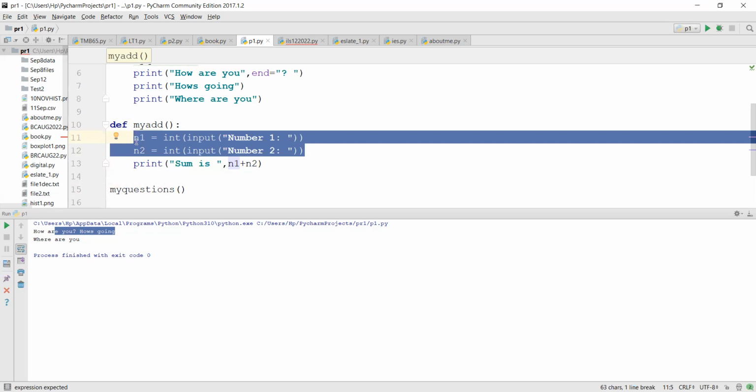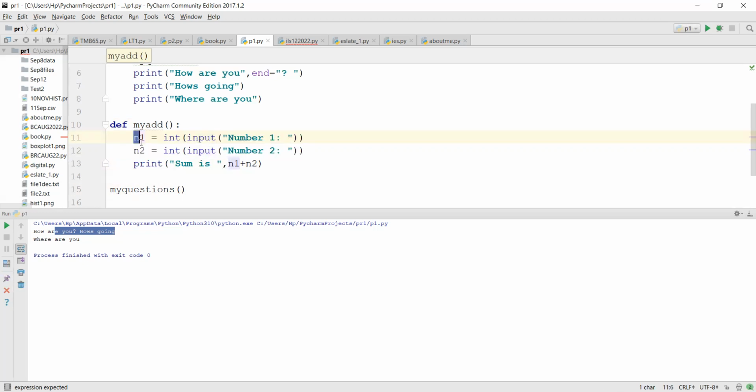But did you understand what I'm trying to say here? See, n1, n2, in this case, this myAdd is taking from the user, right? But there could be some situation where maybe 50% of the time you want to take it from the user, but the rest 50% of the time you are getting these values from somewhere else. You're calculating and getting n1, n2, and now that calculated part you want to add at the end, right?